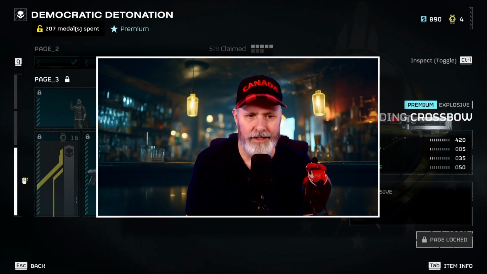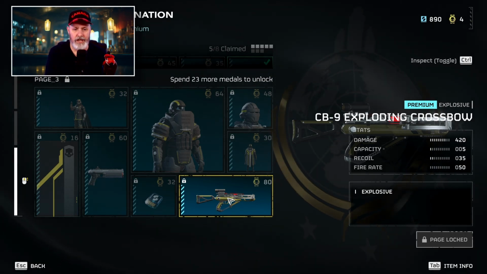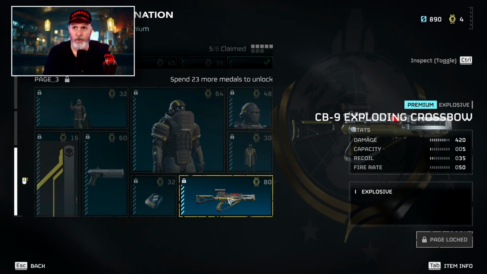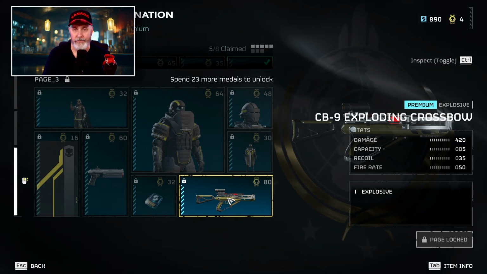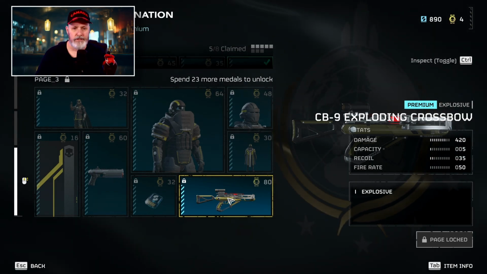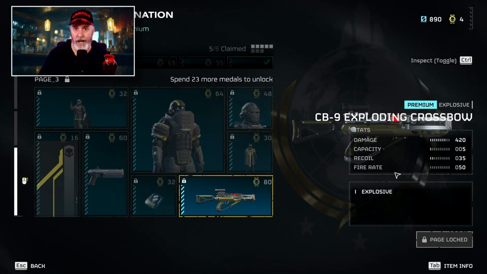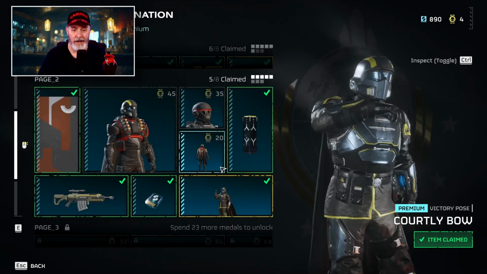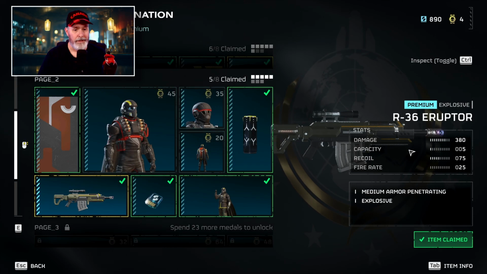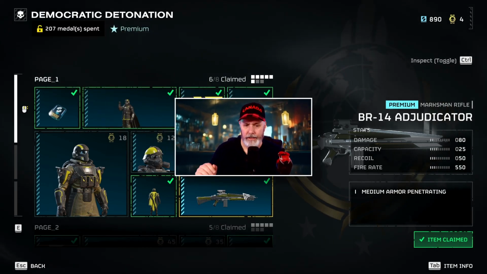This is the next one, the exploding crossbow. Kind of a slow fire rate, huge damage, explosive, so there's going to be splash damage. Be interested to see how much damage this can do and how effective this is going to be against some of the heavies and some of the sort of medium heavies that get out onto the battlefields there. Again, I'm still pretty much talking bots, not necessarily bugs. I do note that the capacity is only 5 on this one. Capacity for the Eruptor, 5. 25 for the Adjudicator. So that's a quick look at some of the weapons on the Warbond.